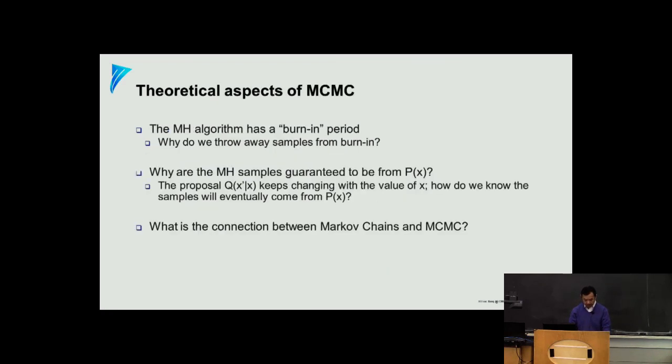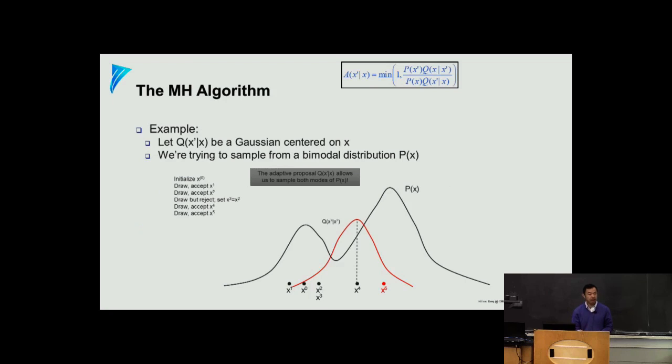Okay, so you can see that even though you have a unimodal proposal distribution Q, which is just a single Gaussian centered in some places, you can still sample bimodal distributions in this case, or even multimodal distributions, because the proposal is going to move around, okay, and sweep different regions.